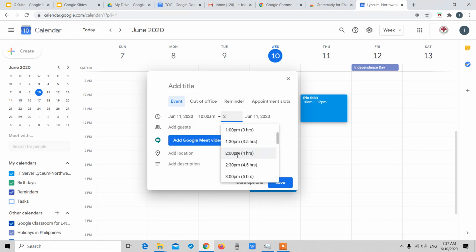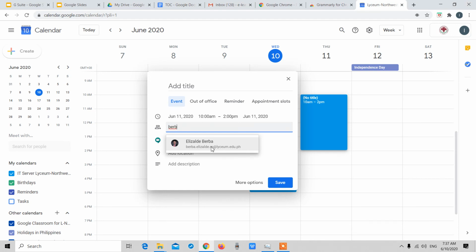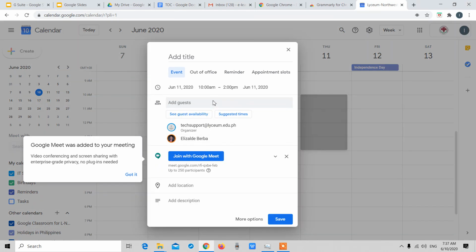That's 4 hours. Then the meeting will last for 4 hours. And then you add a guest. For example, your guest is Berba. Once you add the guest and you set the time, everything here, then you save.